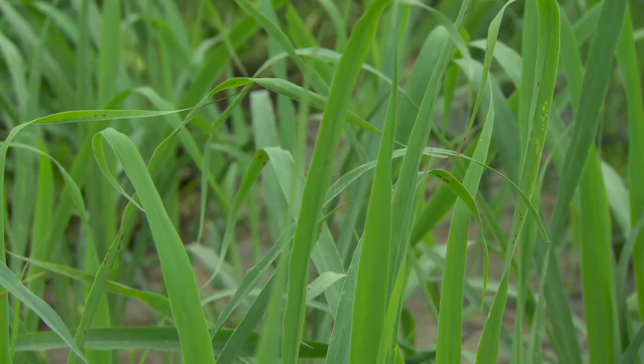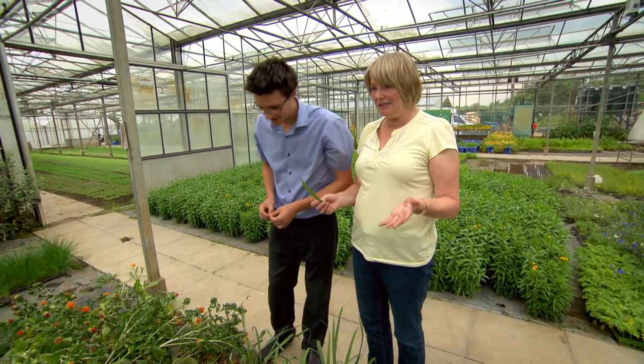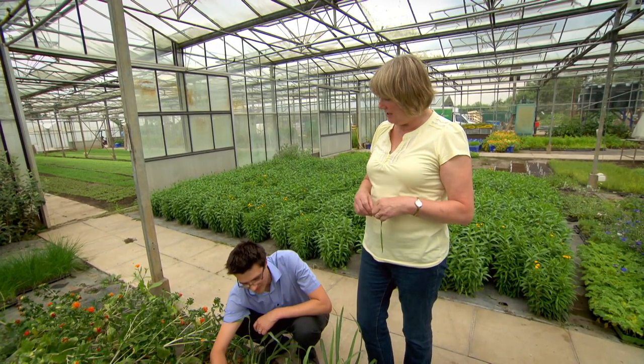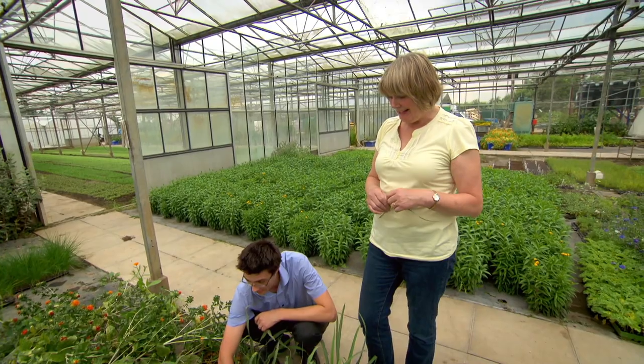How we look at it as a company is to find things that previously we've had to import, like lemongrass. It comes all the way from Thailand, travels many, many miles, it's prepared, it comes in a sleeve. Finding someone that's prepared to grow it for us — it hasn't got the air miles, it's helping the environment, it's helping all parties. Some chefs have phoned up and said, 'Why have you sent me the leaves?' Well, because the leaves are delicious, and they add quite a lot to a dish. Paul's going to love this.